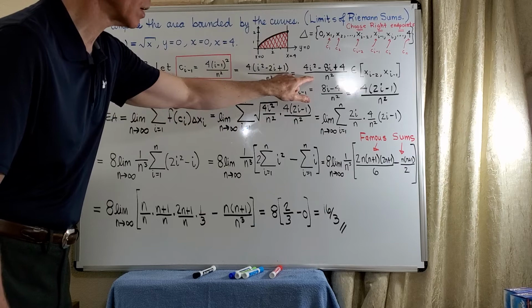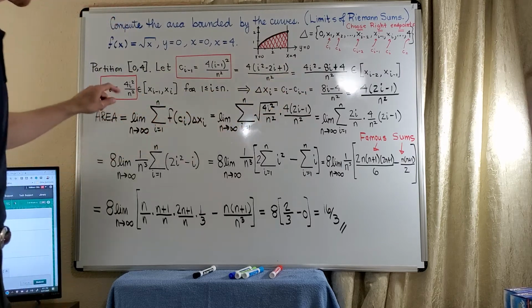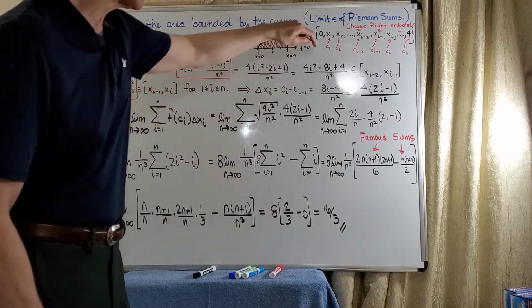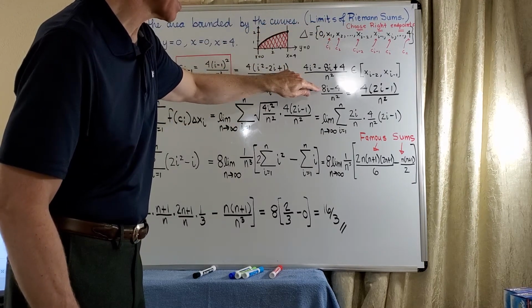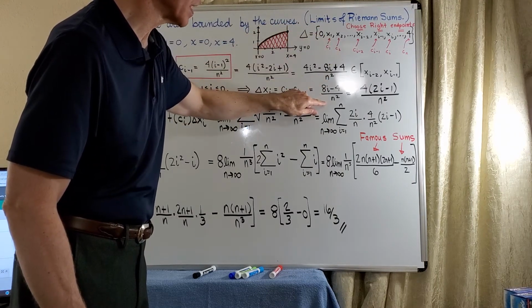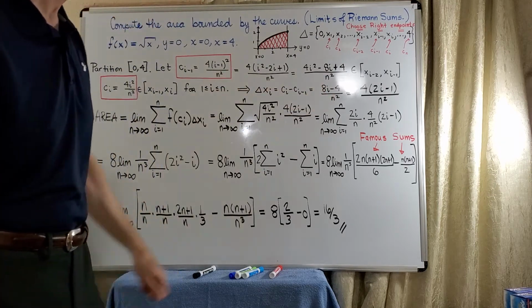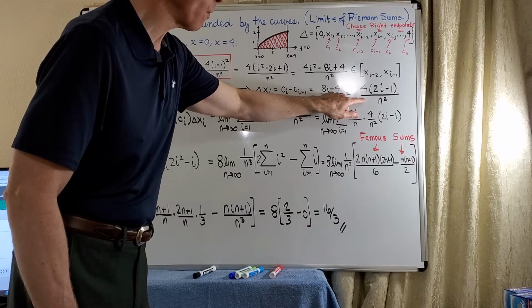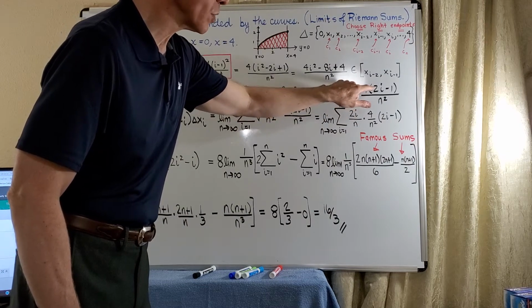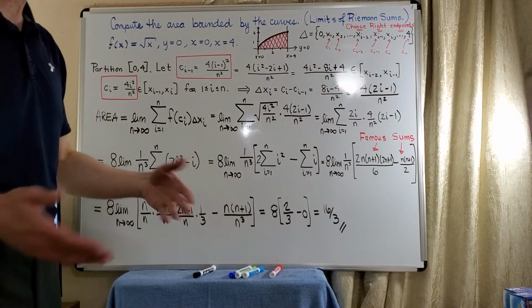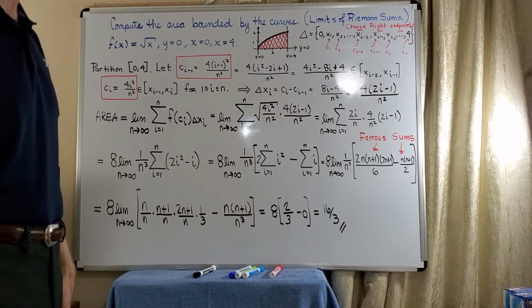That's why I went ahead and computed this. Now when we subtract, we see the 4i squareds cancel, and what's left is the minus minus here to give us the 8i, and the minus 4 to give us this. So we get 8i minus 4 divided by n squared. And then I went ahead and factored the 4, just to write it this way, 4 times 2i minus 1 divided by n squared. Factoring things always makes them easier to work with.